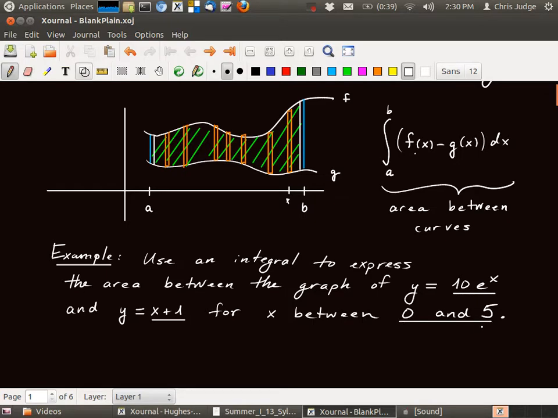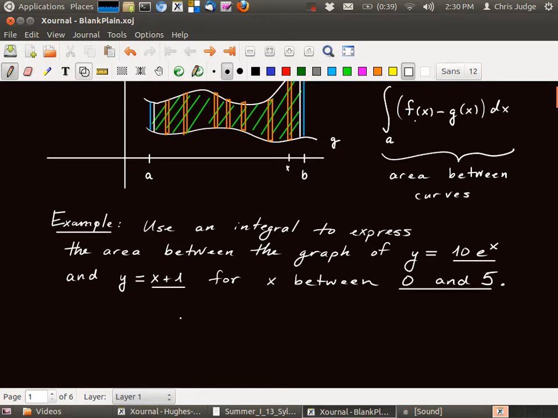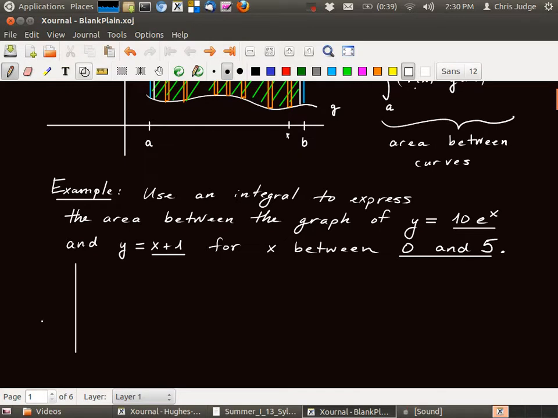Now, if you're not sure, you can always graph these two functions with your calculator and just check which is the larger function. So you can graph them on the same set of axes using your calculator. If you did that, then you probably see a graph that looks something like this. Here is x plus 1, has slope 1, it's a line, and then 10 times e to the x, well, that would be way up here. You might not even see it if you don't set your calculator to have a large enough y window, but it's much larger. So we're going to be finding an area between 0 and 5, if this is 5, say. So we're finding that area.